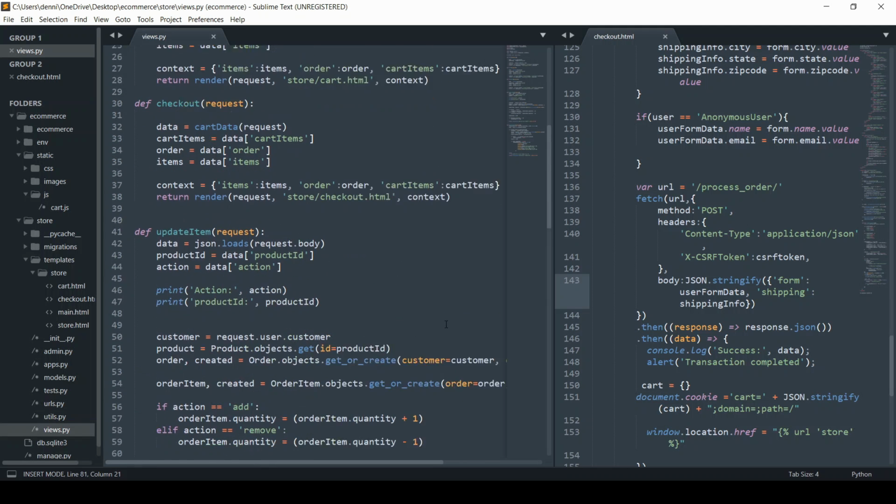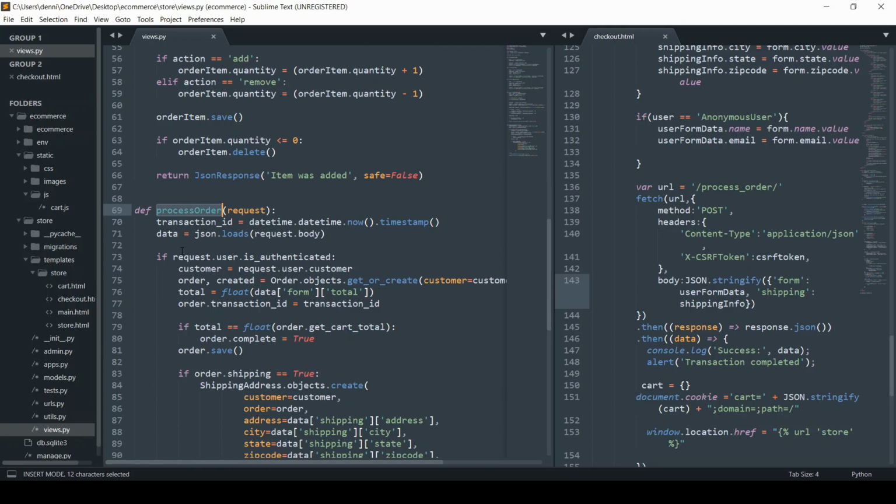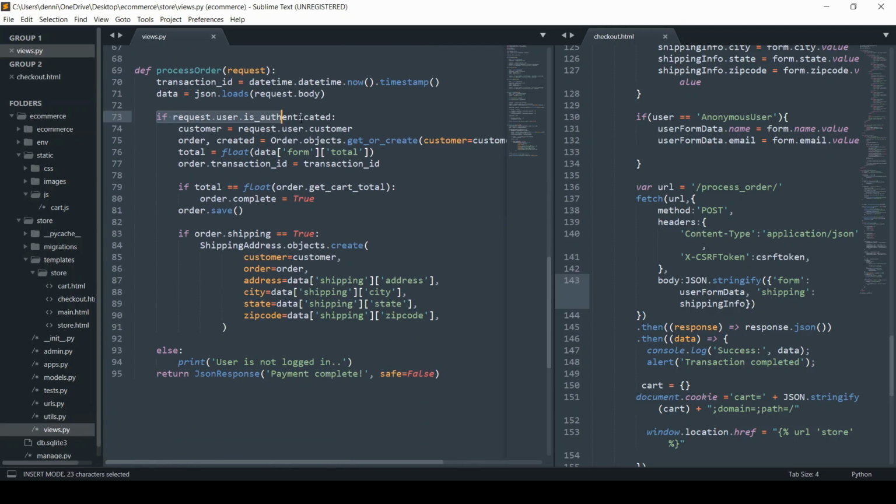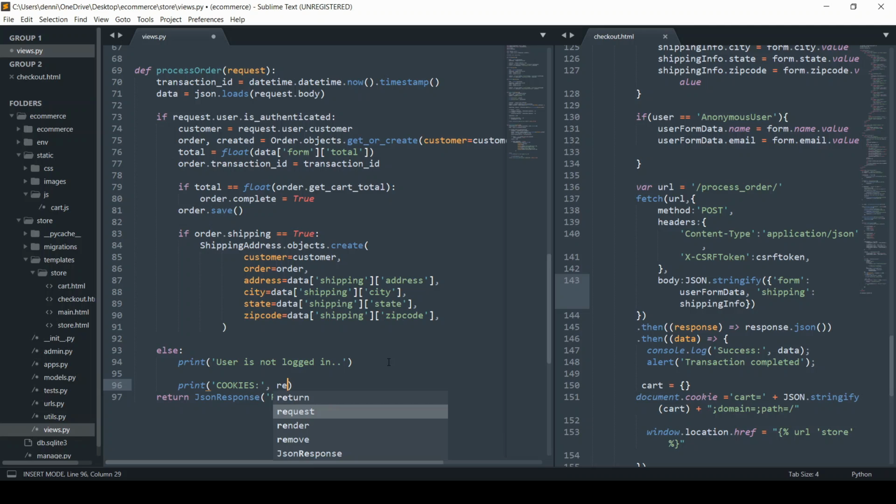And we can do that by going to our process order view. And here is the logic for an authenticated user. And we want to start right here. So let's first print out the cookies, and we'll see this once we actually send some data. So let's just say cookies, and we can access these by doing request.COOKIES in all caps. And then we want to get the name and the email.